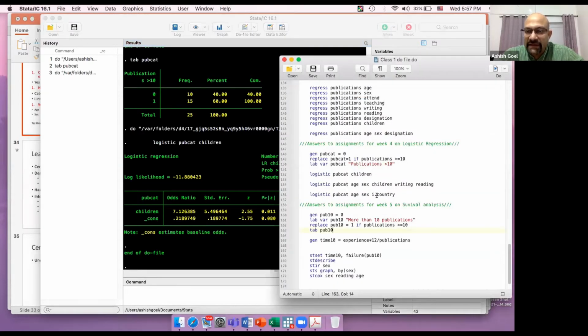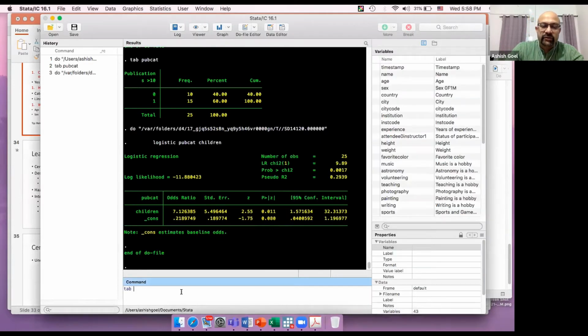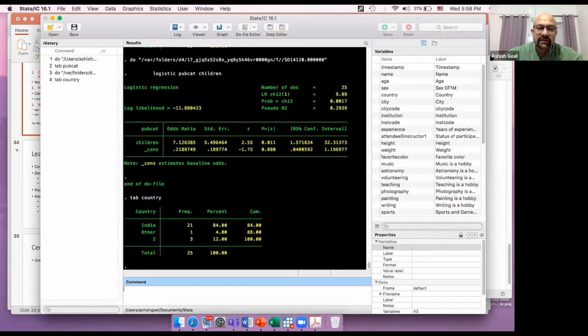Now, what I was telling you was that I coded countries in the data. We have 3 countries: India, Indonesia, and Sri Lanka. If I show you the tab of the country, there is one from Sri Lanka and 3 participants from Indonesia.